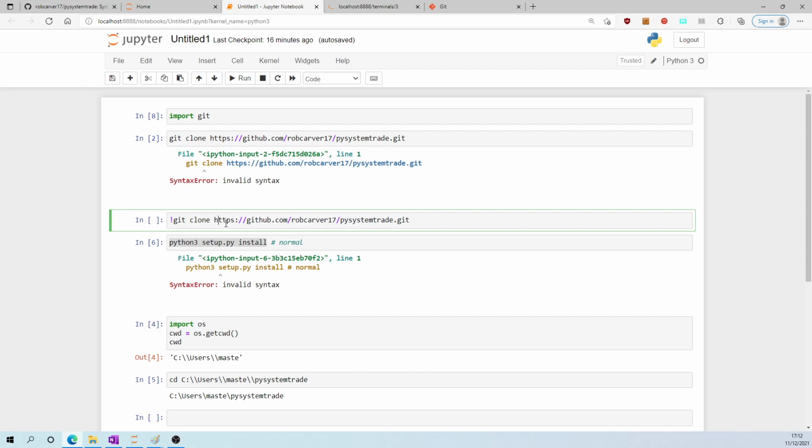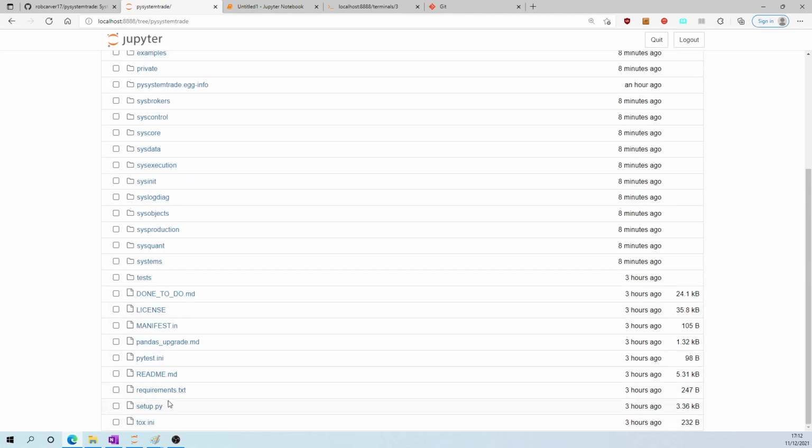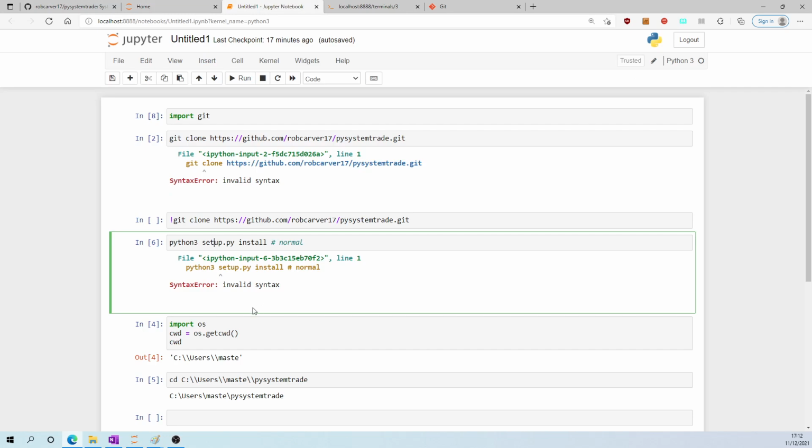I tried to run that line in an empty Jupyter notebook, and I got invalid syntax. And I was expecting to get an error, partly because why would my machine know where to find setup.py? I haven't said anything about where to find it. I happen to know that setup.py is a file that resides in the PySystemTrade folder. I can see it right here. But the other problem is this is not actually Python code. You should be trying to run this in the terminal.